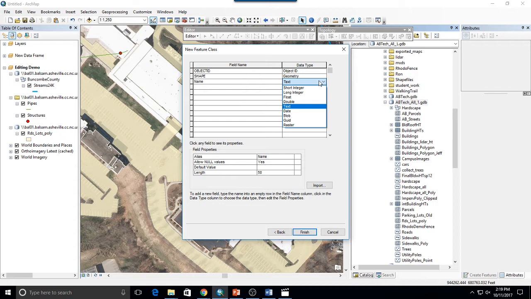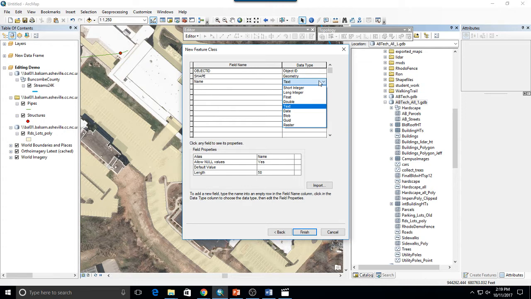The first two are integers. Integers are whole numbers. If you need to store 1, 2, 3, 4, you'd use either a short integer or a long integer. The difference between short integer and long integer is the amount of significant digits that can be stored in that particular data type.